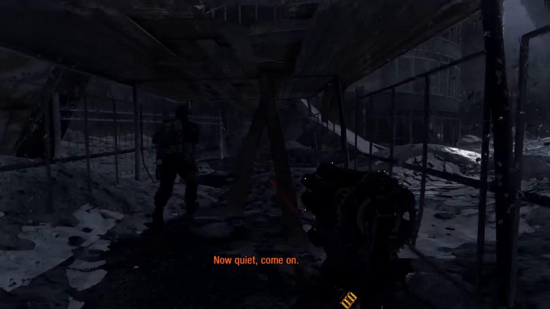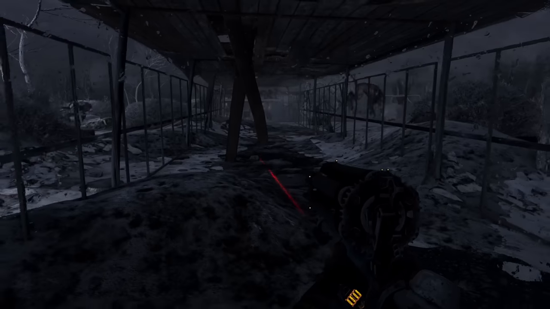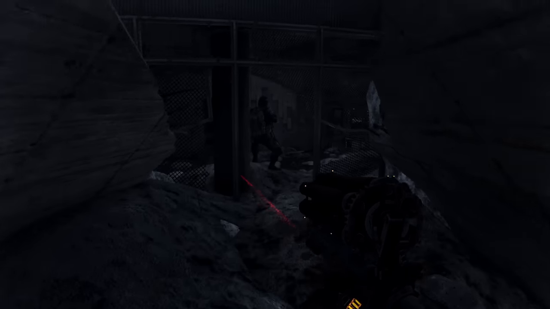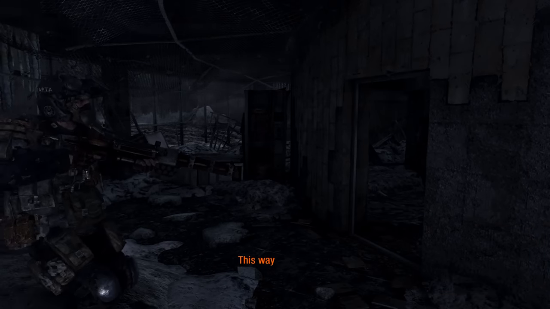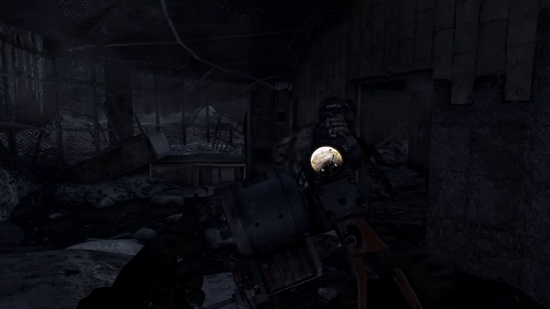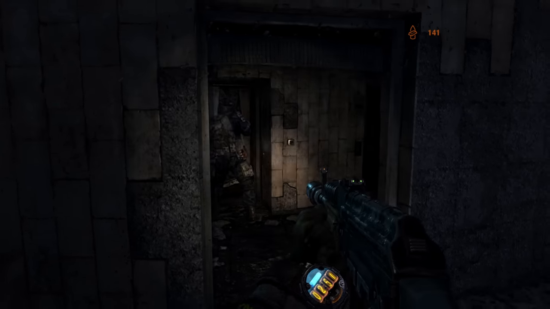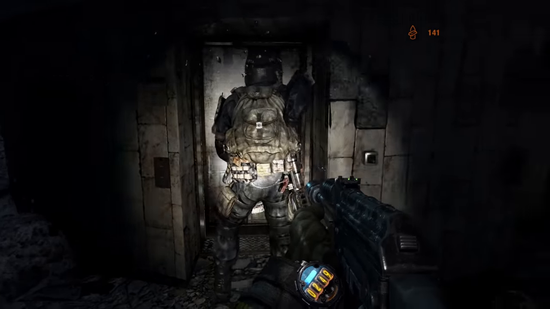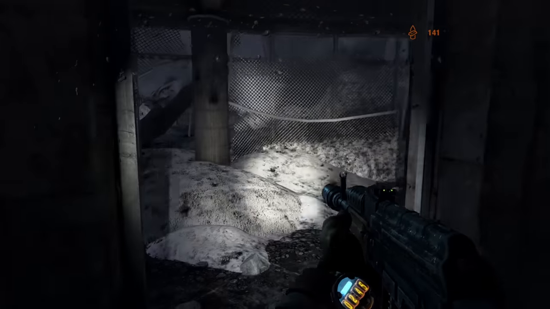No quiet. Come on. There's no way they don't know we're here. Okay, let's go find a way to the door. This way. Gonna pump my torch. Hold on a second. Here we go. I'm panicking so hard. Oh, we're not taking an elevator now. No way.